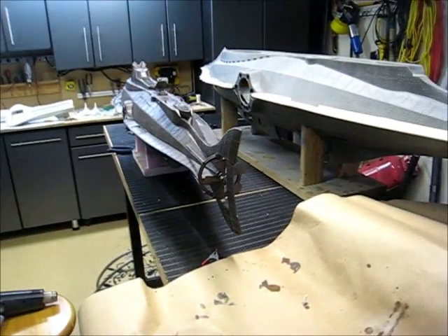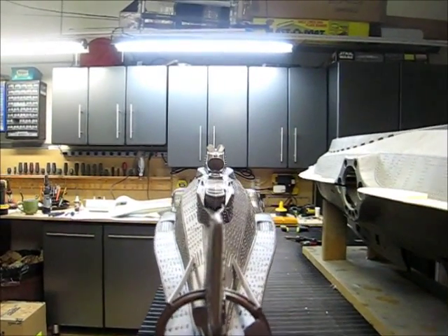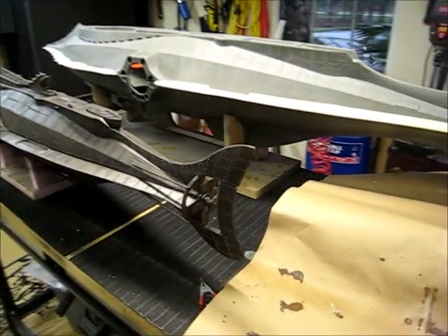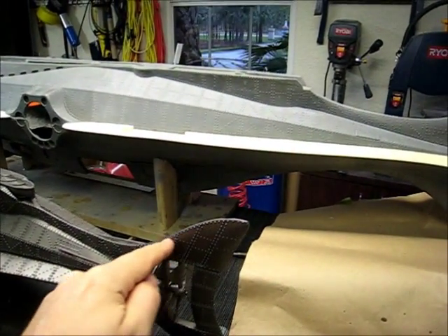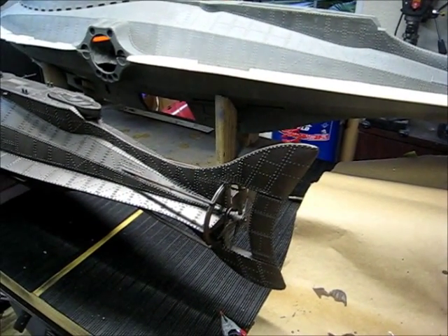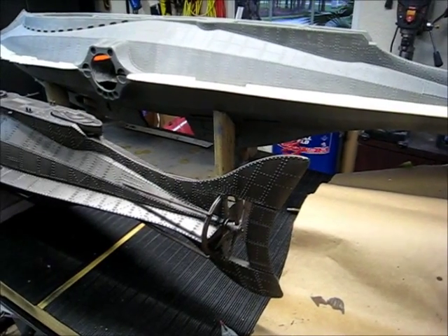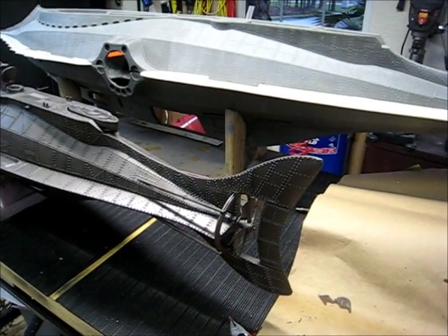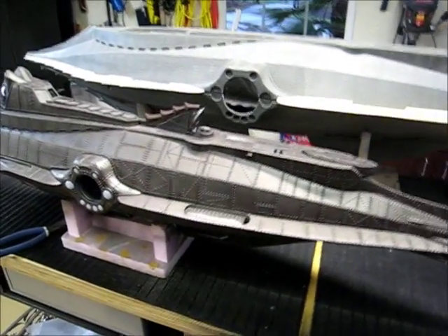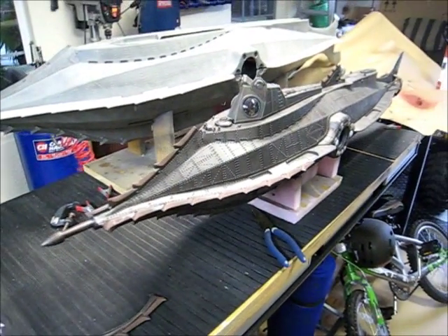We got the tail straightened up pretty well. You can see the upper tail in particular got straightened out nicely — it matches up with the center line of the boat. The challenge I had with this is that there seems to be metal forms on the inside. As such, I'm not going to mess around too much with heating up the resin; I'm worried that it'll separate from the metal. This is straightened up really nicely — I don't want to damage it or take that risk. So I think what I'm going to move on to now is weathering the boat from this very uniform gray color into something just a little bit more authentic.